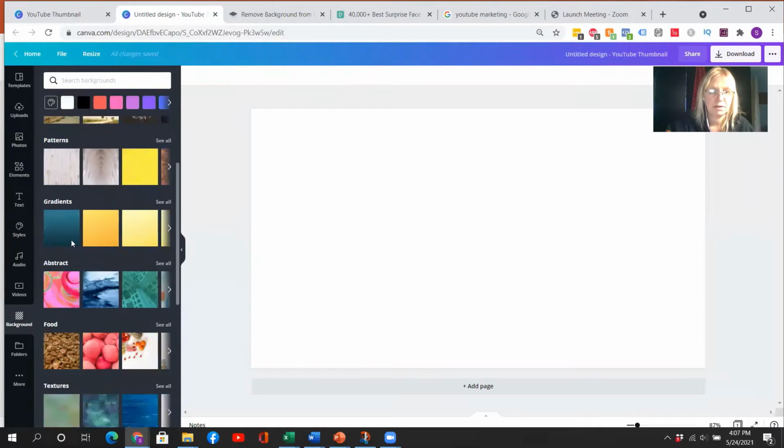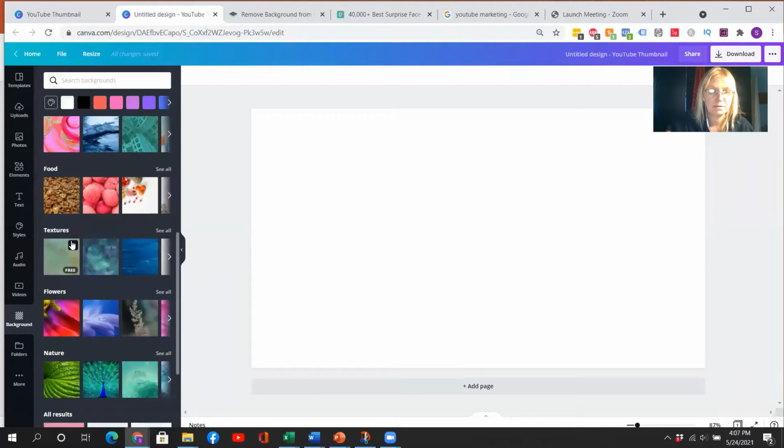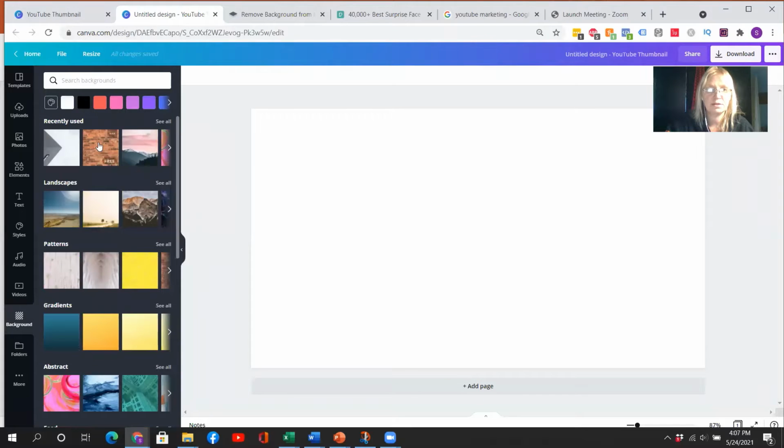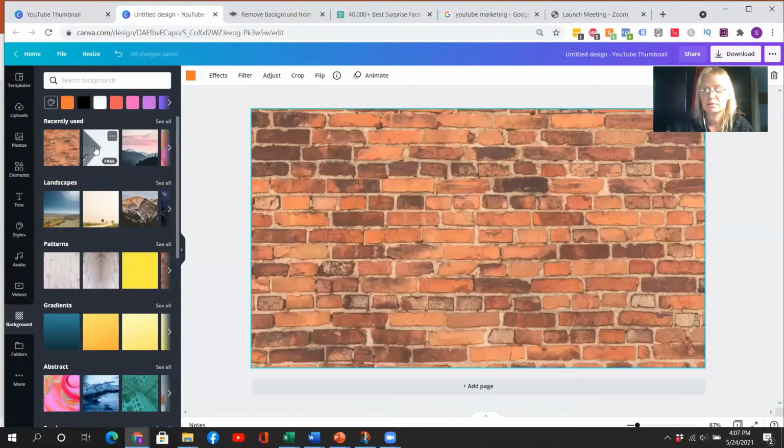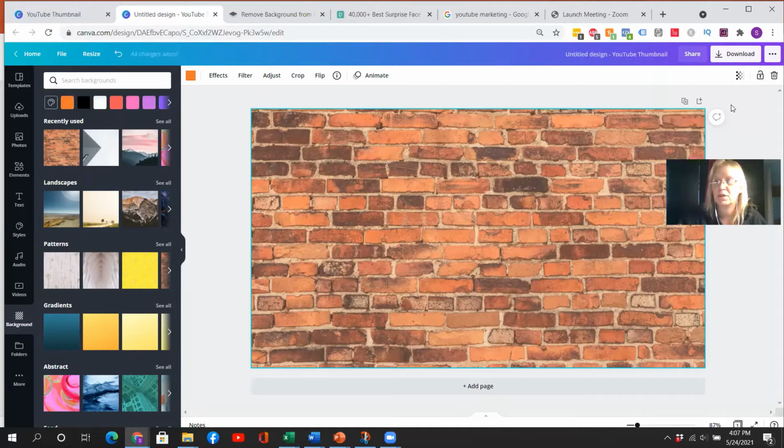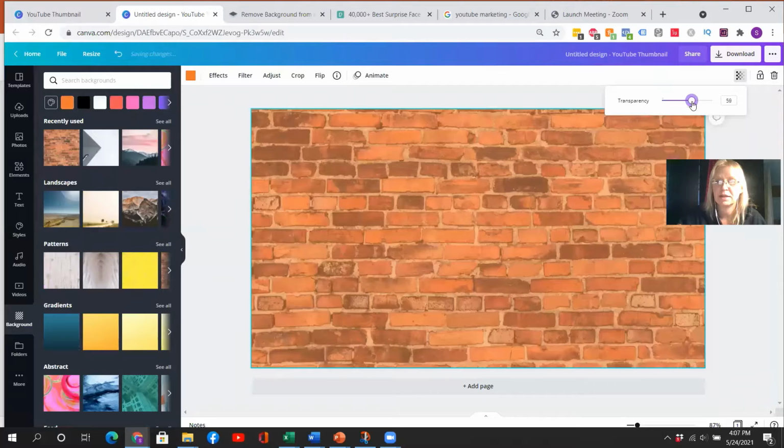I'm not sure, maybe a black one. I'll just use maybe this one. Okay, so we have that. And then if you're like, okay, well, what's next? With this one here, I'm just going to move my face out of the way. You can make it a little bit lighter background. And then what you want to do is you're going to put a photo on here.